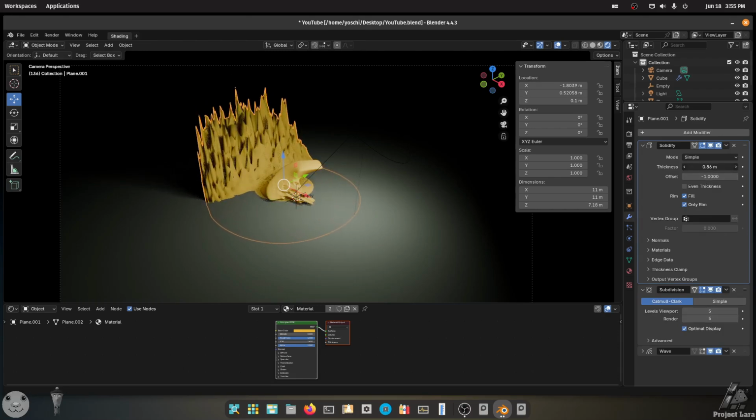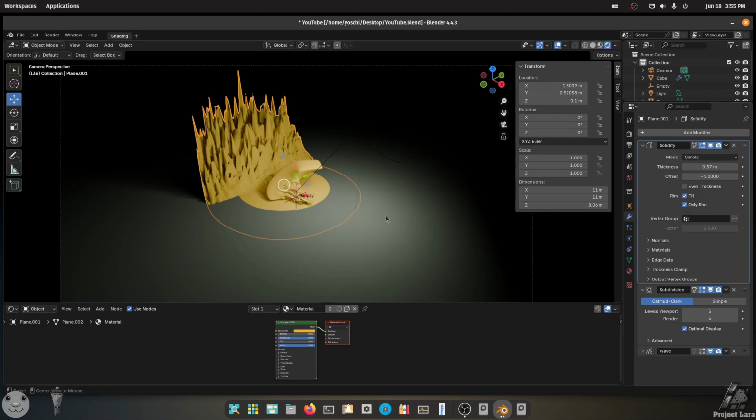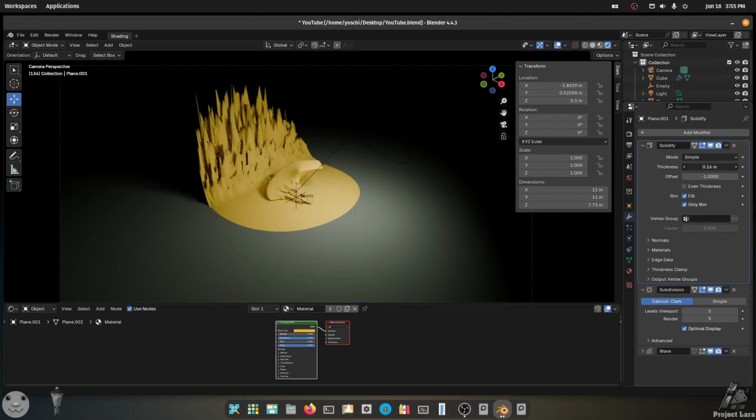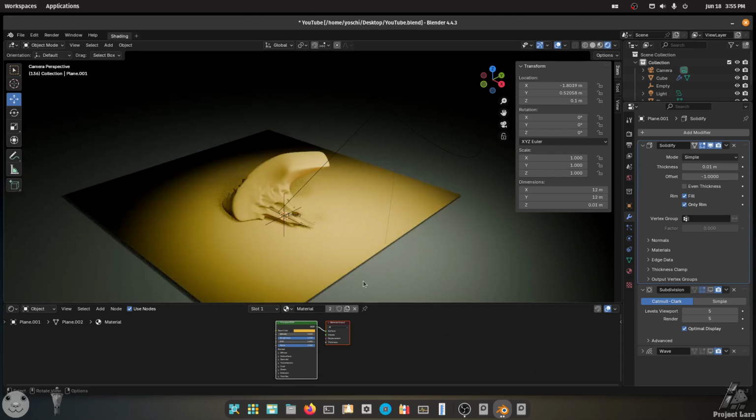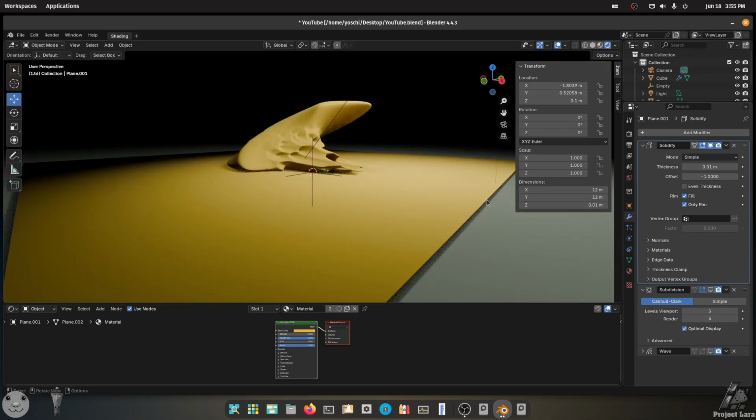I'm gonna increase that. No, this is not making things better. Yeah, I think this looks better. Okay. So let's give this also a bevel, like before. When I turn this off and this one off, you see this one is very sharp.